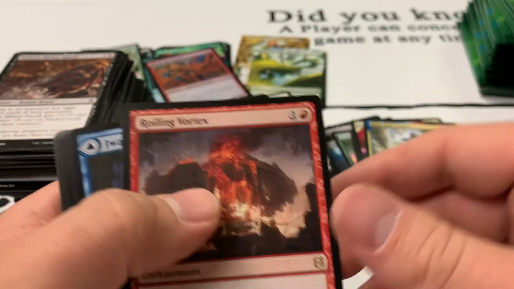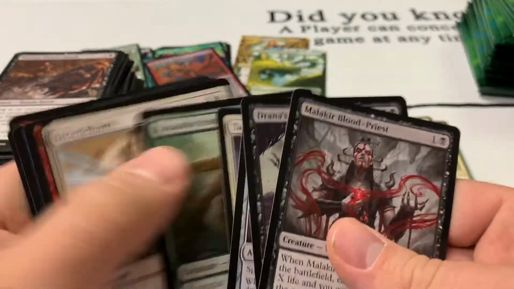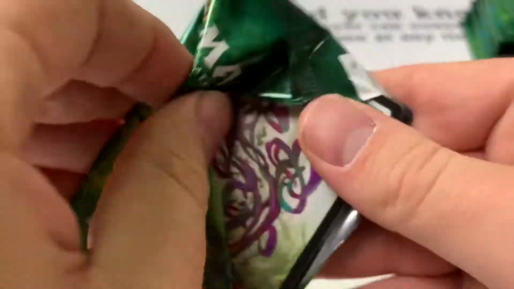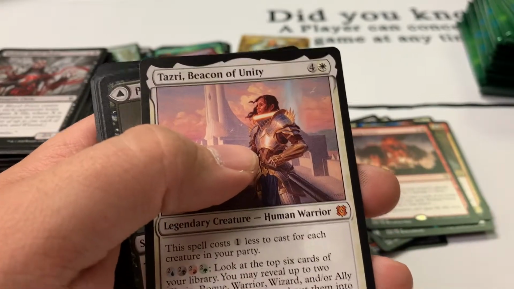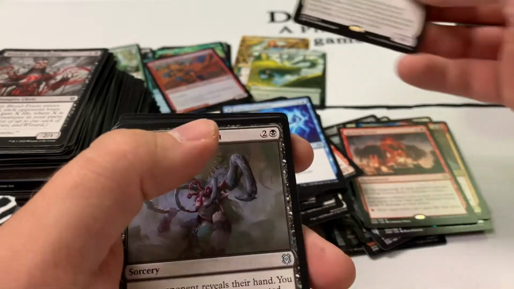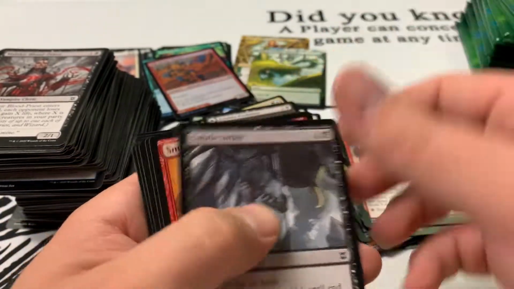Okay, we have a Roiling Vortex for the red rare. Cool little enchantment there. Okay, we got Tazri, Beacon of Unity. It is a mythic. It's a 4/6 for 5. Not bad hit there. Could be very much used in Commander.